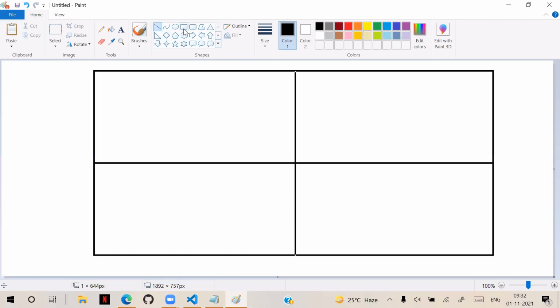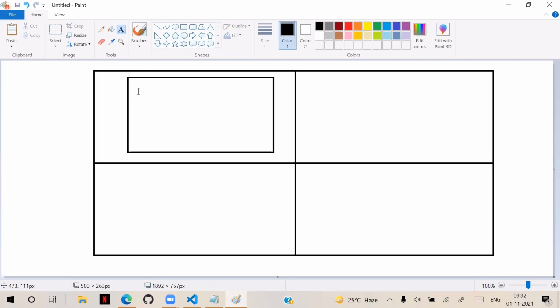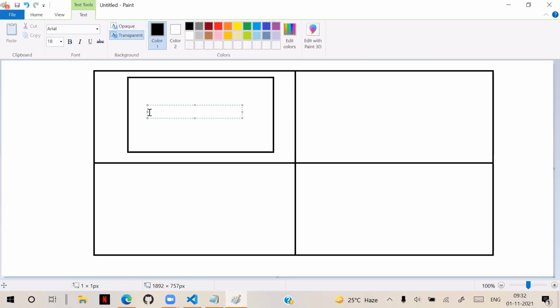In the left column, we are keeping some image, something like a product image.